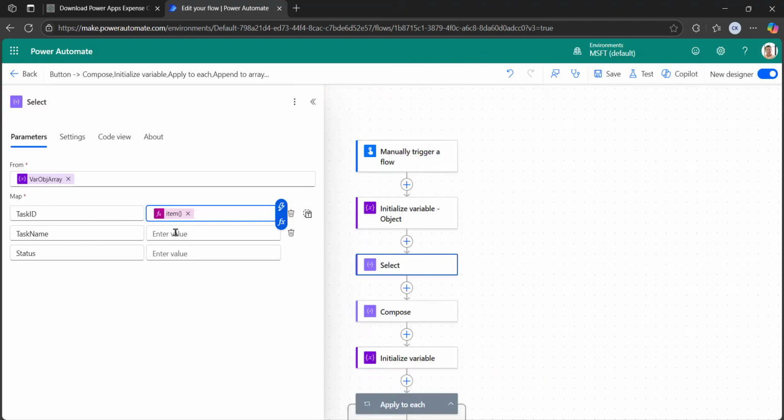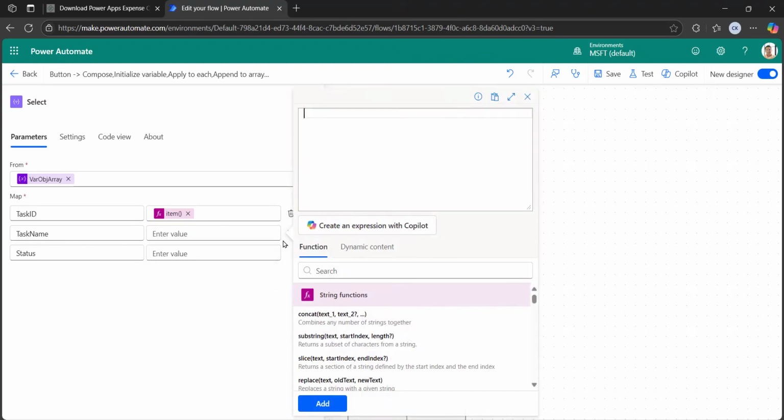Click on add, and then for the task name as well, item within square brackets, single quotes, and provide the task name.